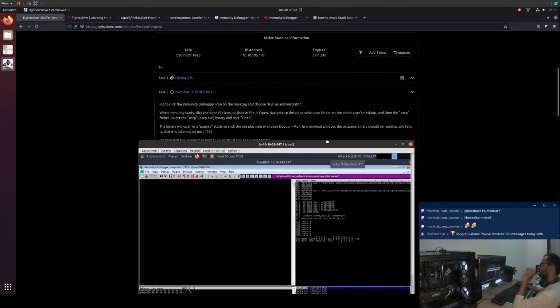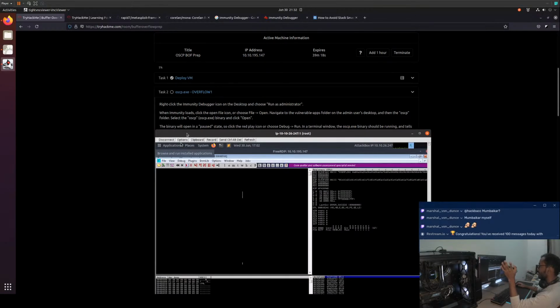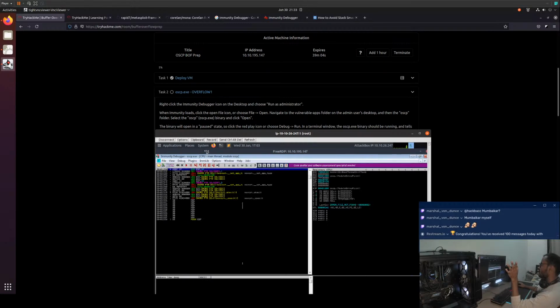In this, we can also dissect binaries. For instance, we can open different ones. Let's open this binary, oscp.exe.